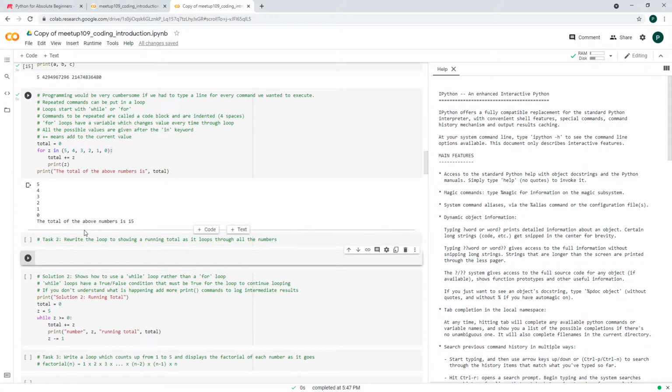Okay, so task 2, rewrite the loop to show a running total as it loops through all the numbers. So we click into the cell. It's a code cell that's been left there for you to do this. And we're going to do exactly the same code, so I'm just going to copy and paste.